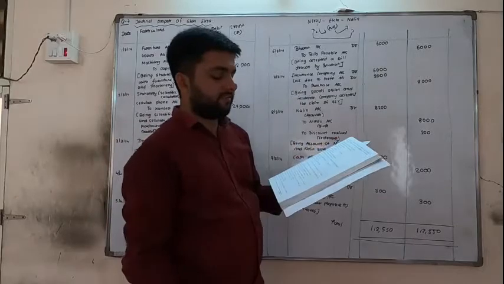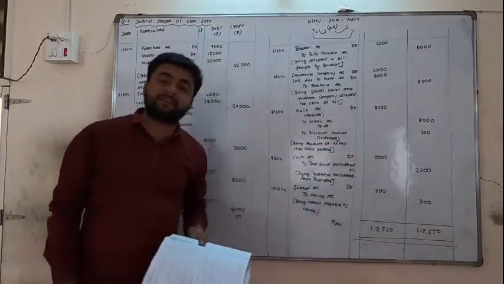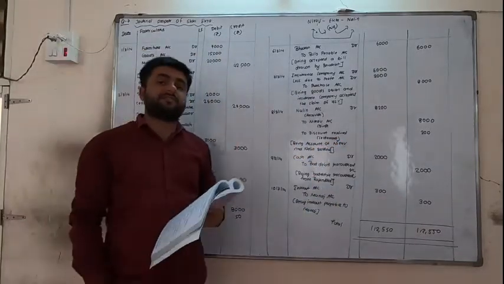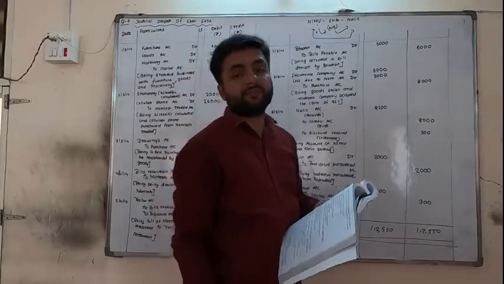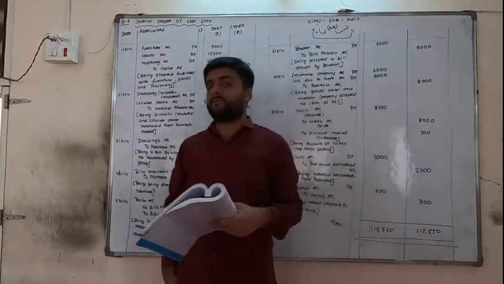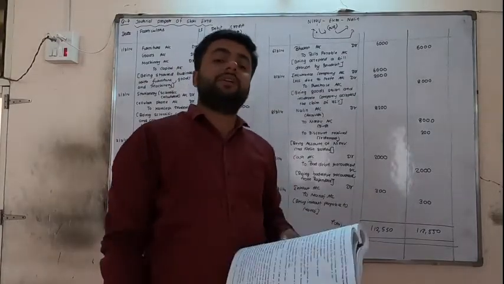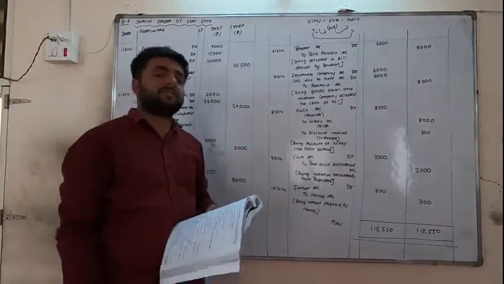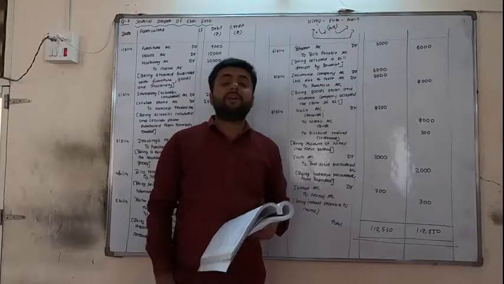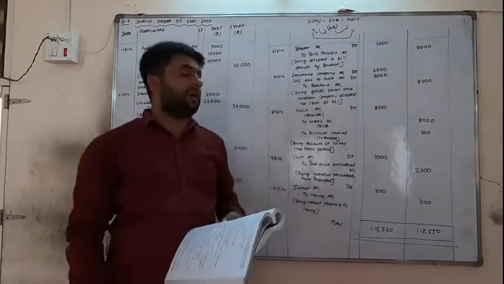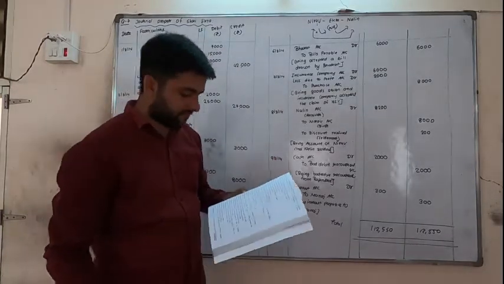Cash received from Rajendra for bad debts recovered. Nowhere here is it given that we don't have to record the cash transaction. In question number 4 it was clearly given not to record the cash transaction, so we did not record it. But here nothing is given, so we will write the entry here itself. We are receiving cash, cash is coming in, so cash account debit. We are receiving for bad debts recovered from the past, so bad debts recovered account credit.